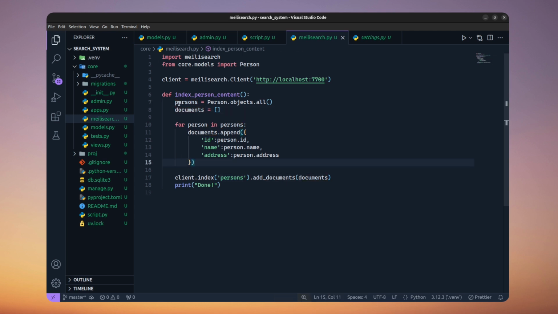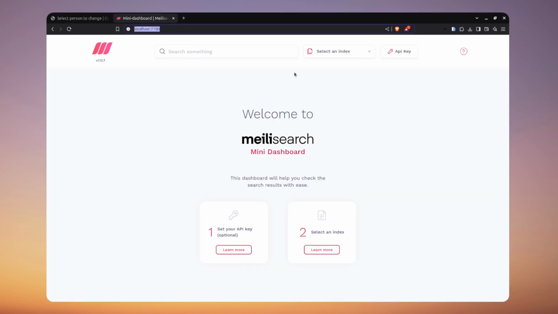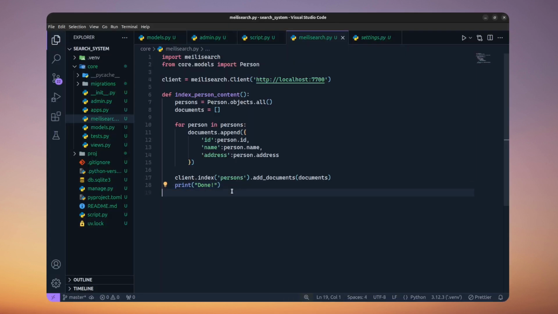After that I use the client.index method. This is a default method provided by Meilisearch for indexing our content, and the key name for our indexing will be persons. After that we use a method named add_documents, which will add all these documents. Then I write a print command which will print whether your data has been indexed or not. So our script has been created.